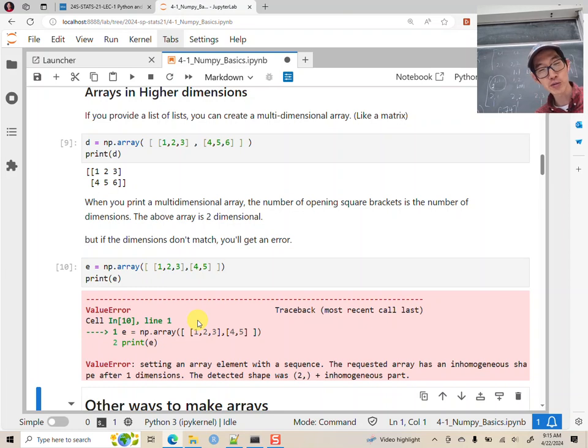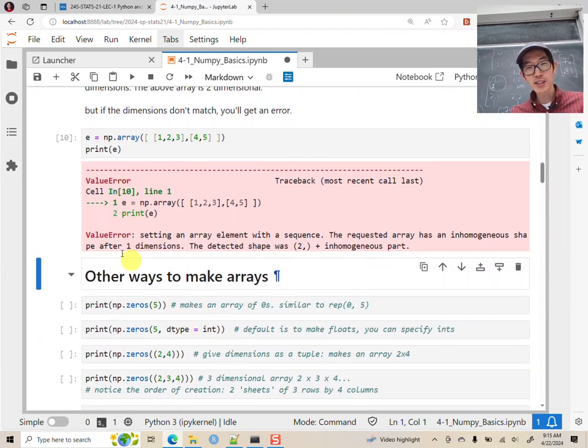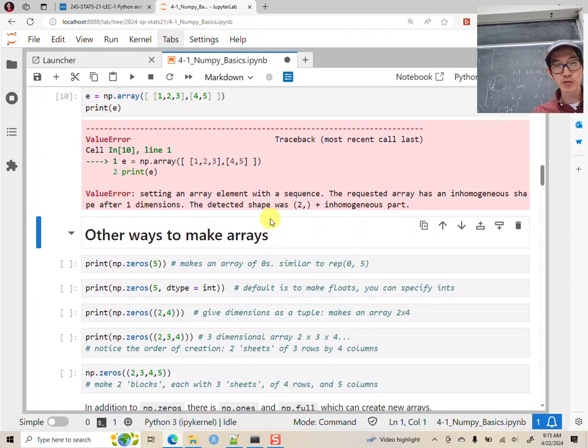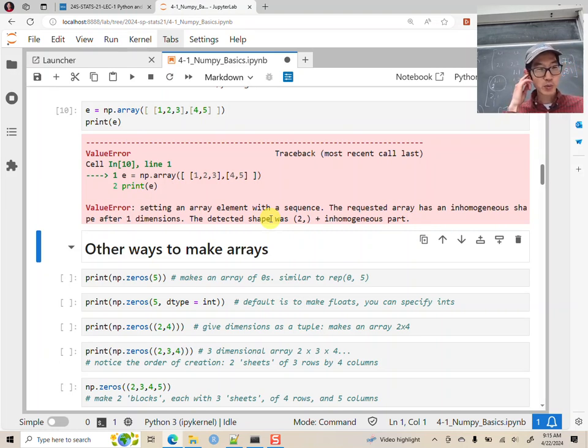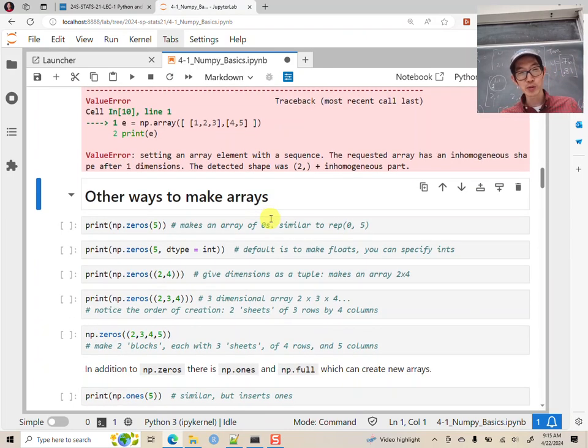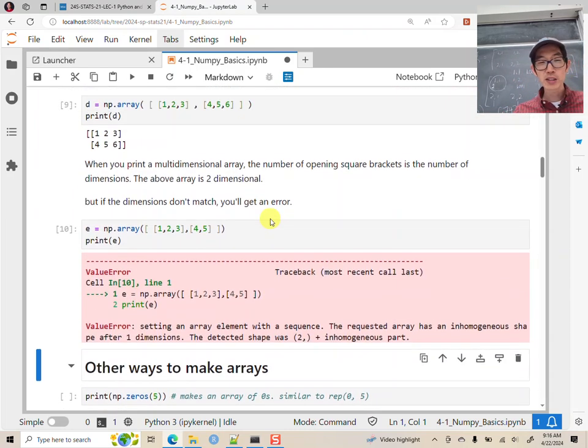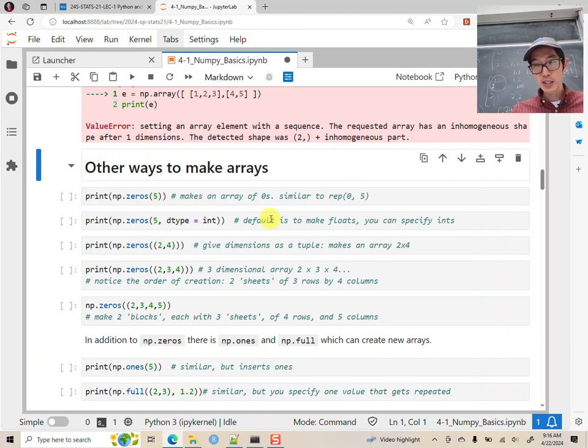If I try to run this, I get an error that says setting an array element with a sequence, and the requested array has an inhomogeneous shape after one dimension. That's a pretty lengthy and descriptive error message, which we like. We like descriptive error messages that help us figure out what we did wrong. But anyway, that's how you can create some arrays manually.